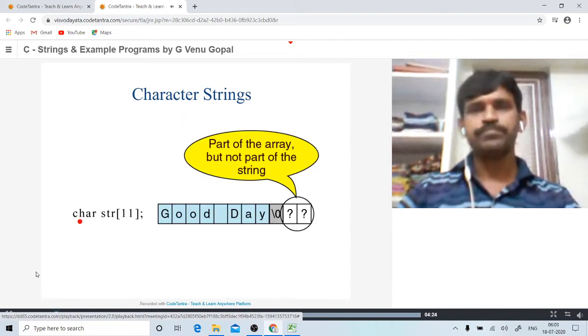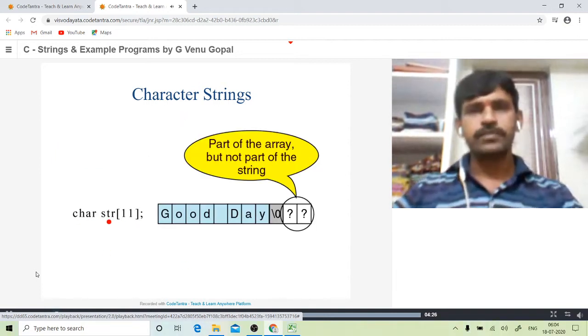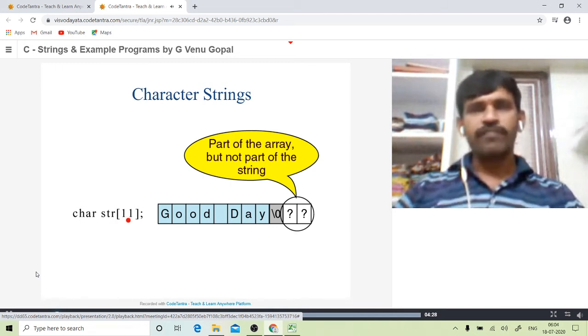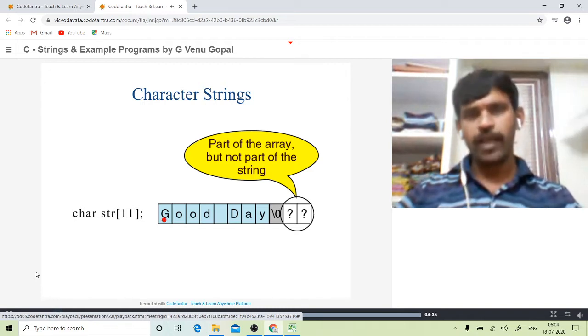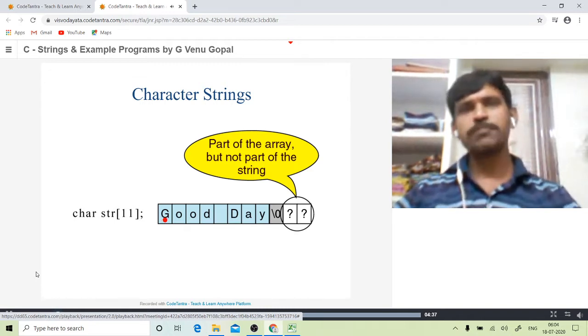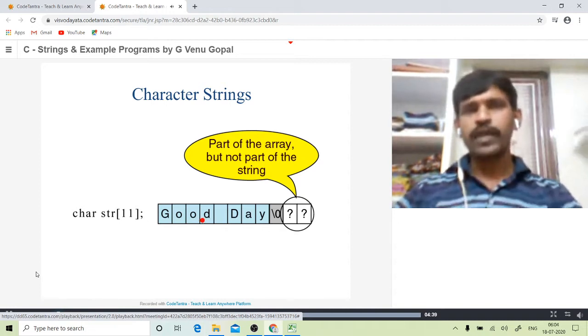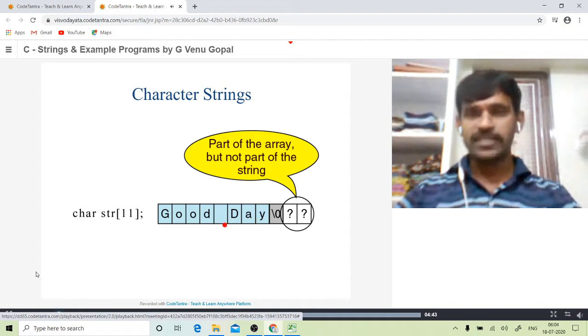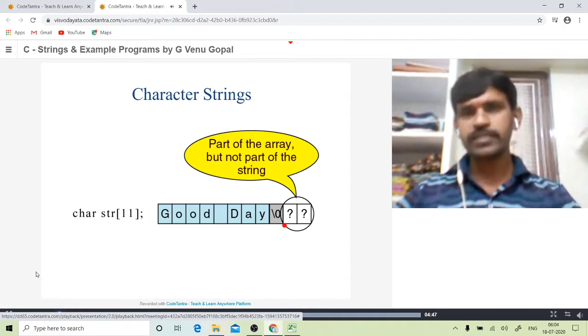Next, char str[11] is the length of the string variable created, and suppose that we are storing good day as the value in this string variable. Good day requires 8 characters, counting the space, and one more extra character called the null character.